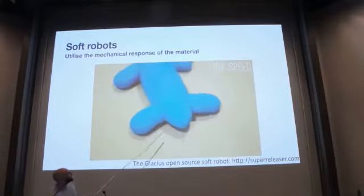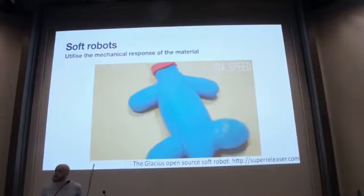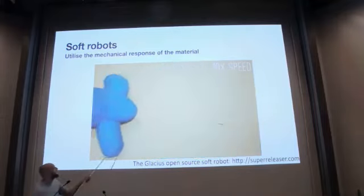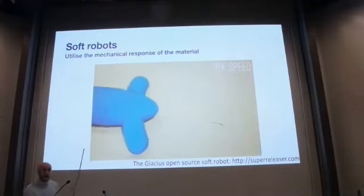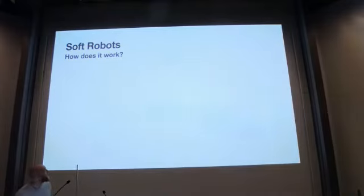This is made out of a piece of rubber. It's essentially like a balloon that is always going to bend in the same way when you inflate it, right? You can see there's two pipes coming out the back where they supply air pressure to make it walk. So how does this work?